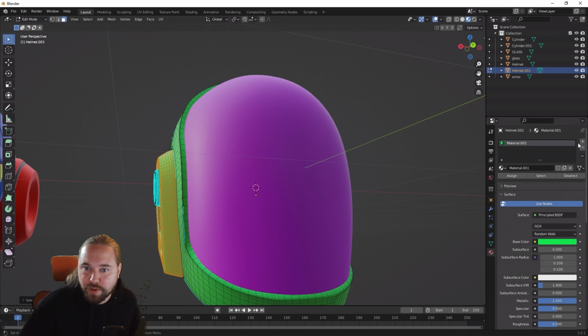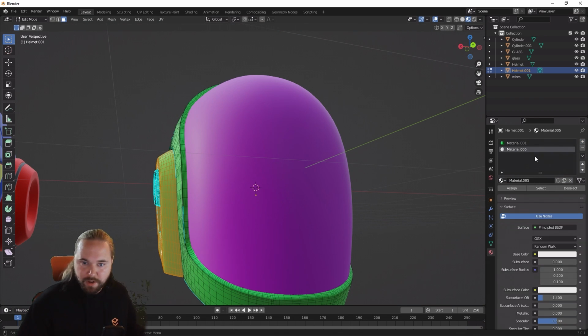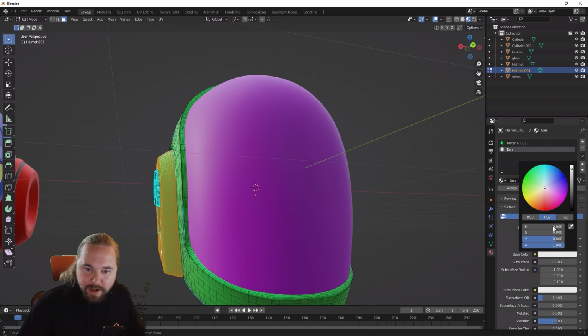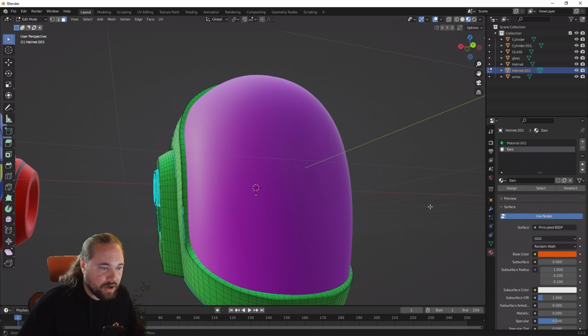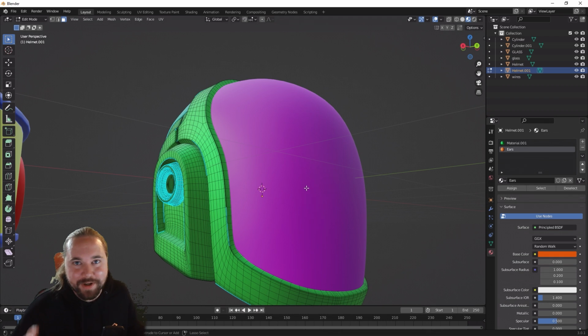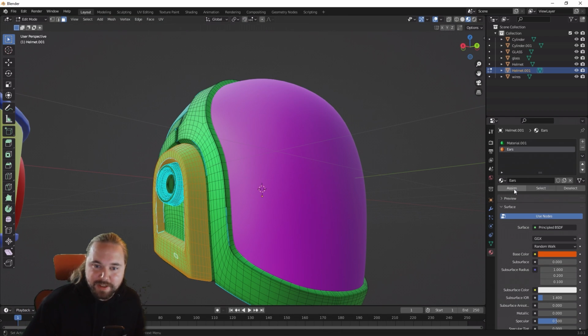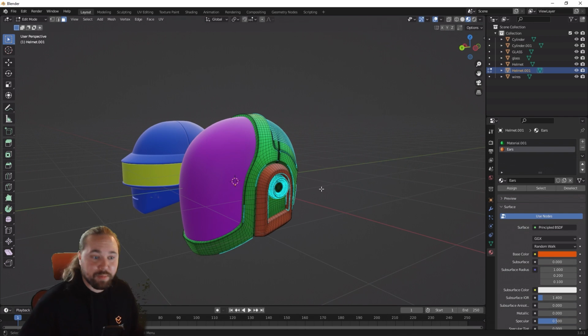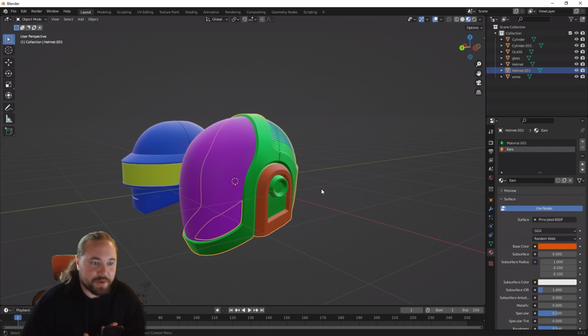And we're gonna create a new material. I'm gonna call this material ears, because I don't know, this looks like ears to me. Enter, and let's make it orange. Oh, I unselected before assigning the material, so I'm gonna hold Control Z to undo that, assign. And now we have this portion of this consistent model also with its own specific material. Once again, it's not about the look of those materials at all yet. This is just to assign them and be able to work on them later on.